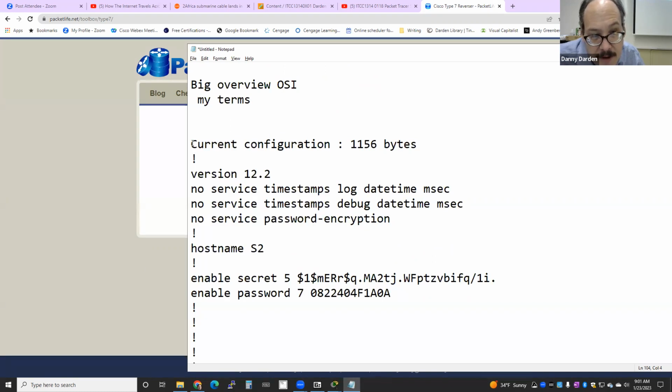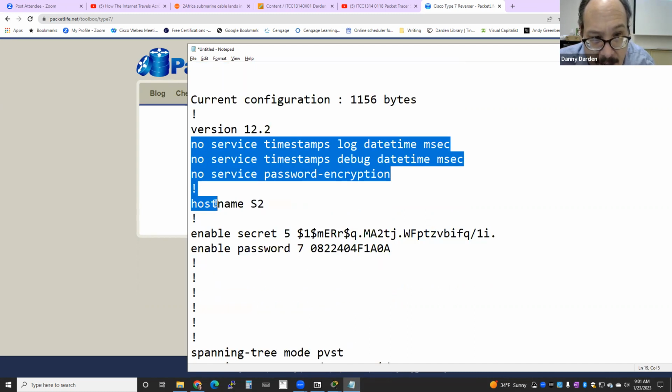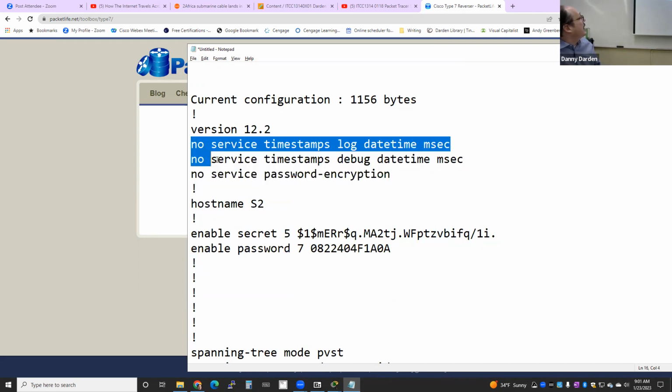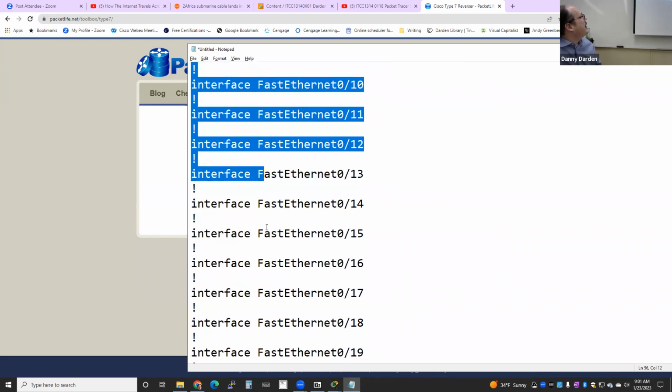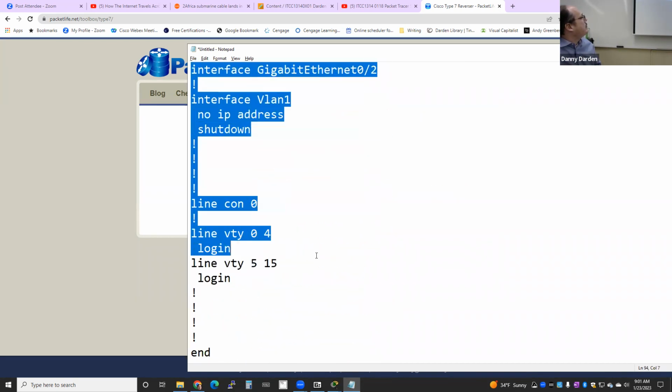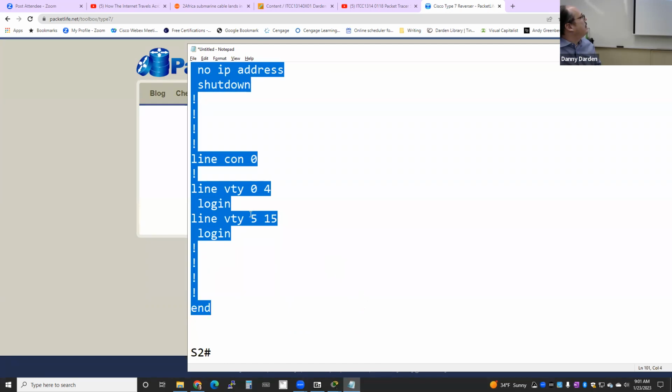So if your computer crashes in the middle of your configuration or your switch goes haywire, you still have the config. I don't have to do this version command here, but I can start with the first command. I can copy this.